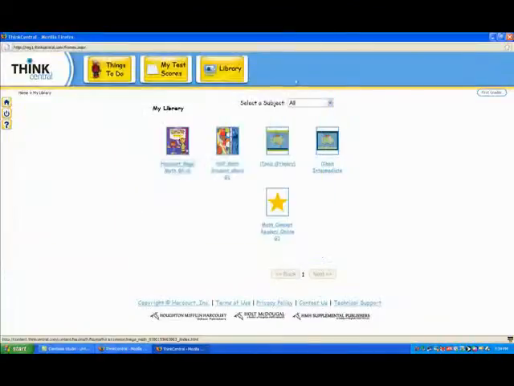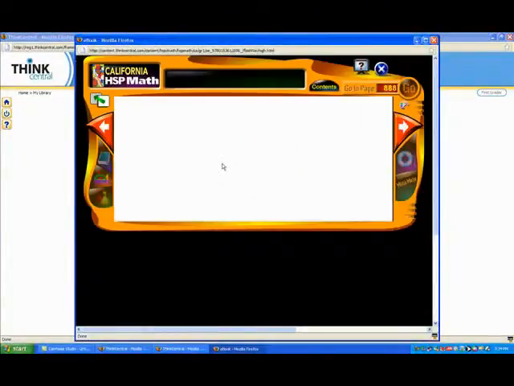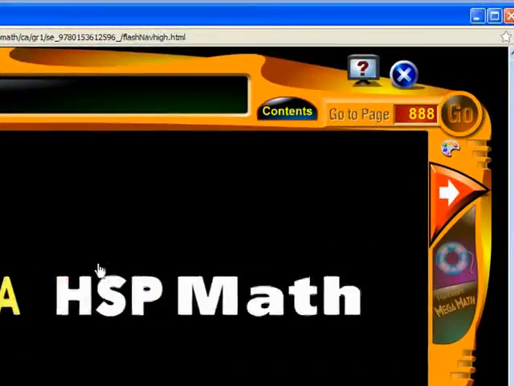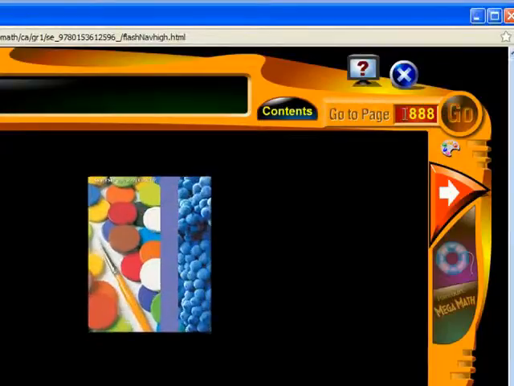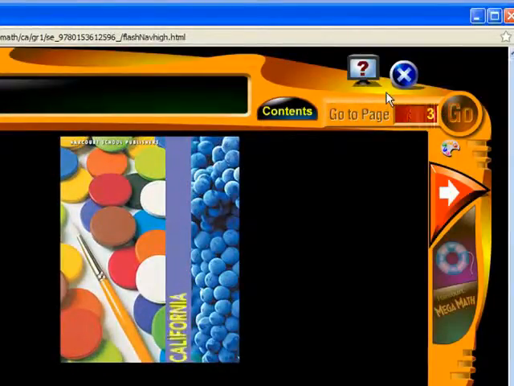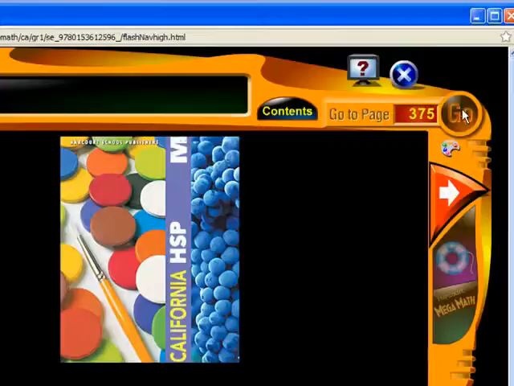So those are in this area right here. They can also access their student book too, depending on the page that they need. So let's say they're on page 375. They would go to page 375.